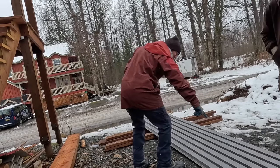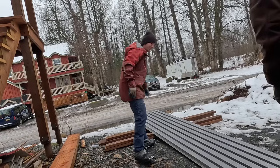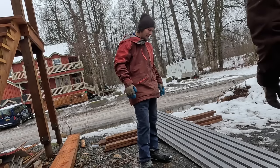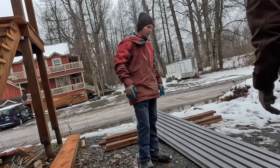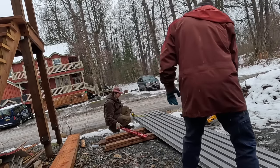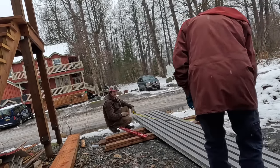Okay, so for this one, we just have that notch and the slope. And this should fit down in between there. If not, I'll just cut the stair tread out a little more. It's not a big deal. It's like cut the wood so it just slides in there. I don't know if you guys popped a chalk line across all of them. Yeah, the level's easy in these. I think we use chalk line for sure.